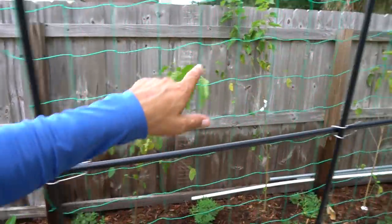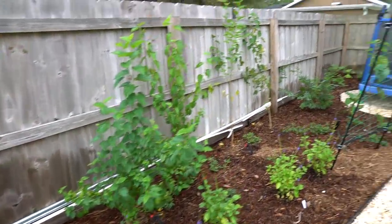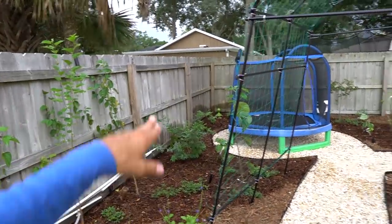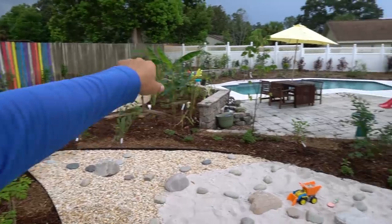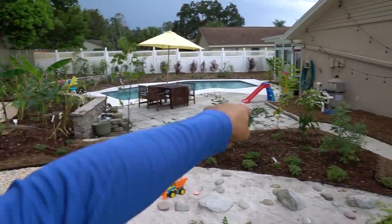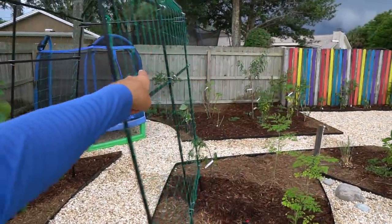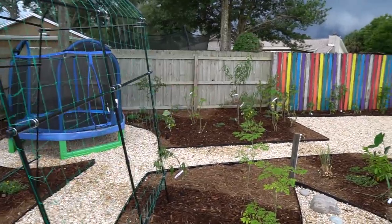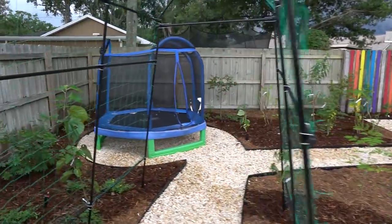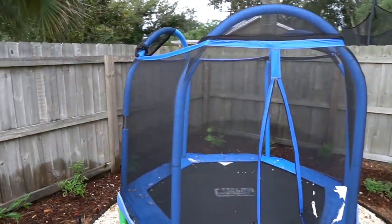We've got lots of dwarf mulberries. We've got some blue porterweed where they can eat the flowers. Full-size mulberry, lots of moringa. There's some lemongrass in this area. There's a jackfruit. There's a strawberry tree. There's another mulberry. There's an avocado over here on this side. We've got the black Suriname cherry, and there's a Barbados cherry in the back with the peach centered on that bed. So these trellises were here. And when we wrapped up, this trampoline wasn't here, but it's already found its forever home.